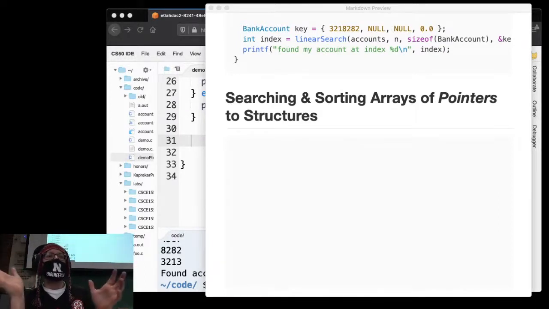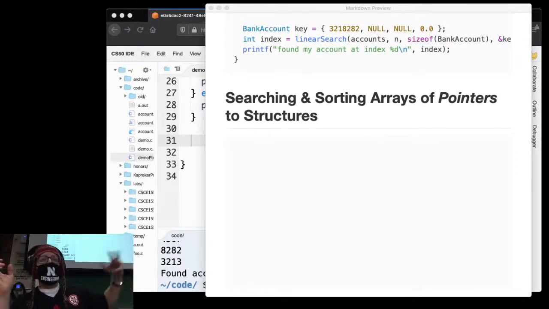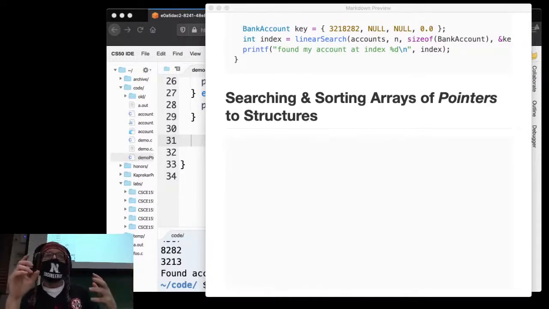The project is going to have you opening up this file of transactions. These are bank transactions from this account to this account. $50 has been transferred, and here is the balance before. Here's the balance after. There are going to be millions and millions of these things. So fundamentally, you're going to have to search and sort things.